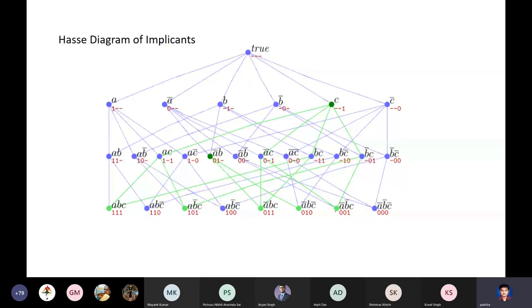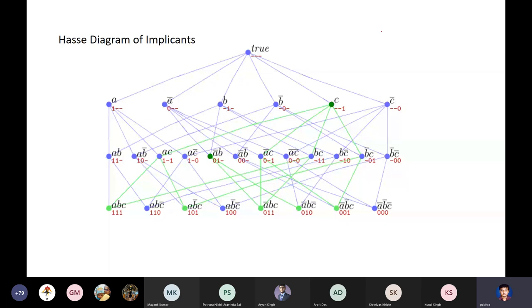So this green part is the lattice formed by joining the true minterms only. If we look at each of these green nodes in this entire Hasse diagram, they will correspond to all the different size cubes that you can form in your Karnaugh map.